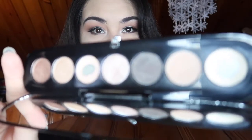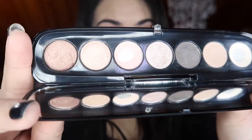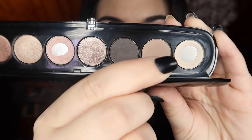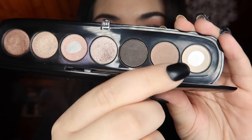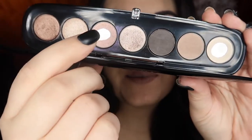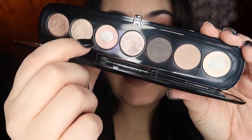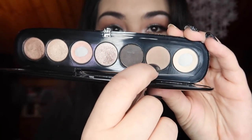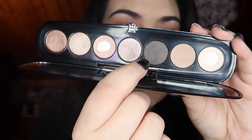And this is what the palette looks like now. As you can see, I have hit pan on a new shade — the first shade right here, the cream shade — and it's a sizable amount of pan. I was really surprised that I was able to expand the pan that fast. I have also expanded the pan in the shade I've been using as a highlighter almost daily. It's kind of hard to tell on camera, but there is a sizable dip in this light beige shade right here.